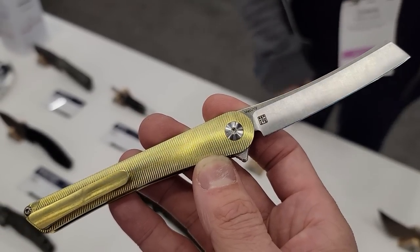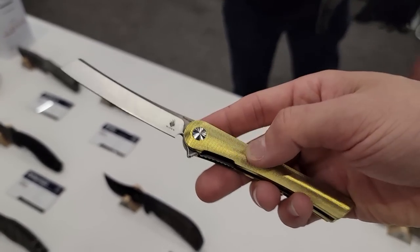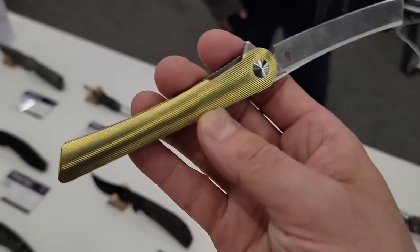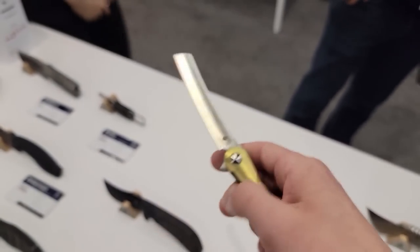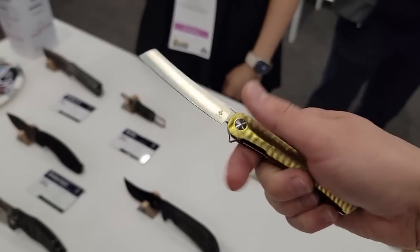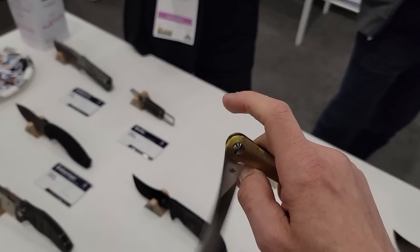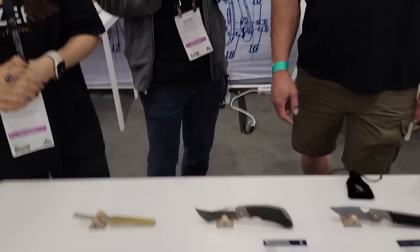It says Mercury on it. That's a secret, I'm just kidding. It's still no name yet. Really gorgeous titanium. Beautiful textured titanium, gold anodizing. Real nice hollow grind blade, kind of a cleaver, almost like a shaving razor. Everybody says so. Very cool. Fills the hand well. Super slim, super lightweight. Detent's great.